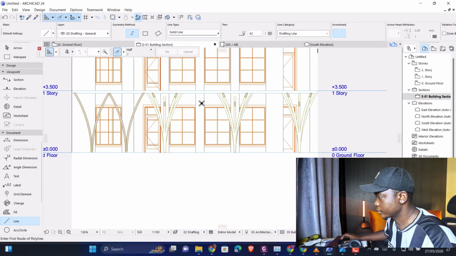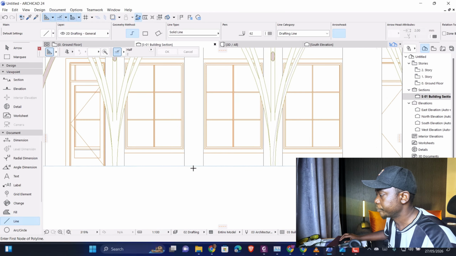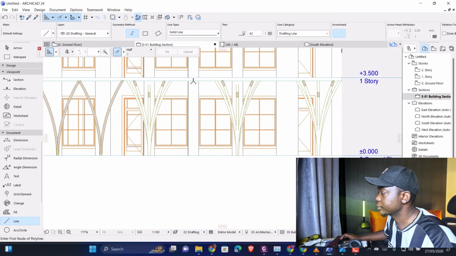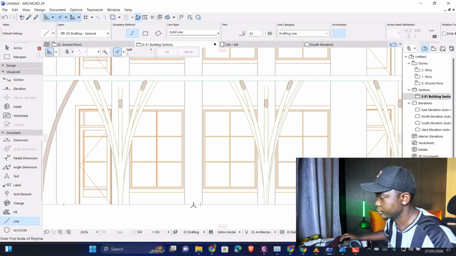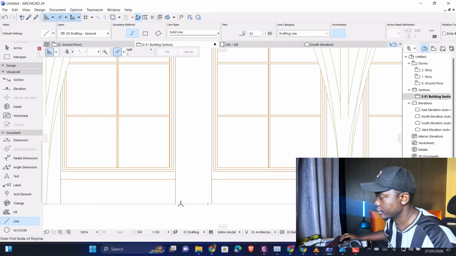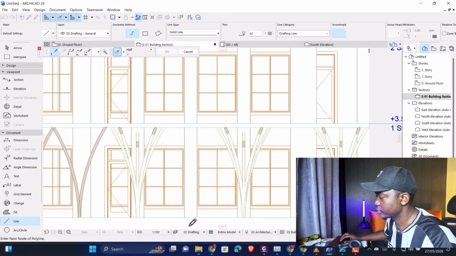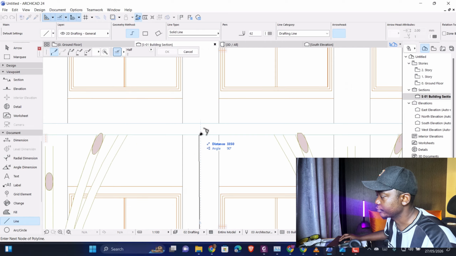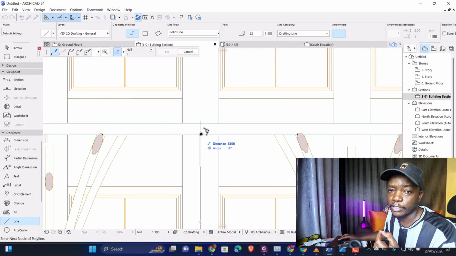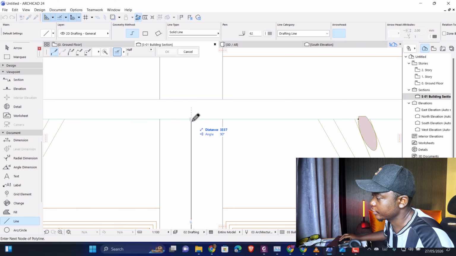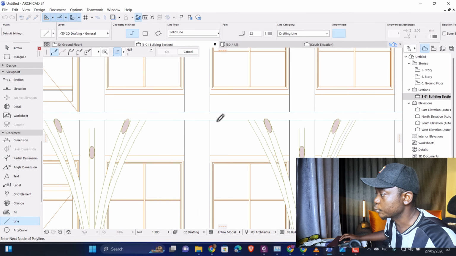So let me use this center point here. I can come to this point in the center, and let me say I want the center of it. I can just draw a line here to find out where the center is. I'm drawing the line all the way to here. When it touches here, I know that it's touching the slab, so that is the highest point that I want it to go to.